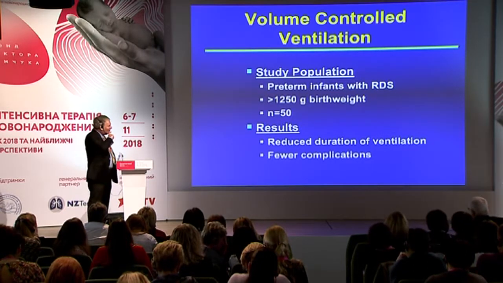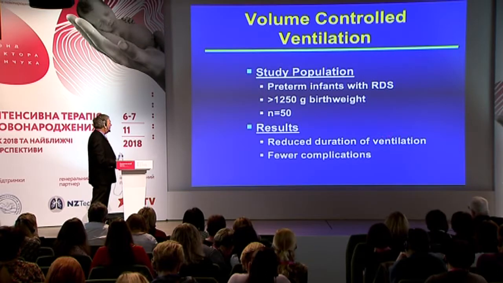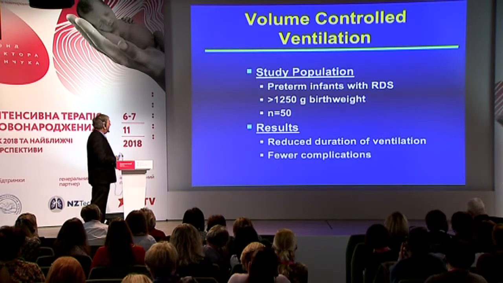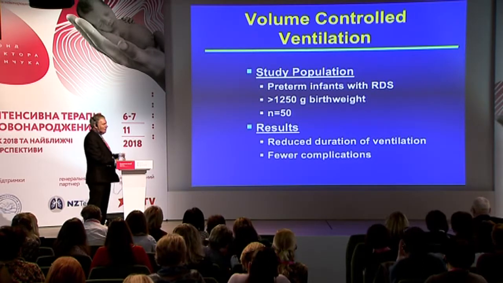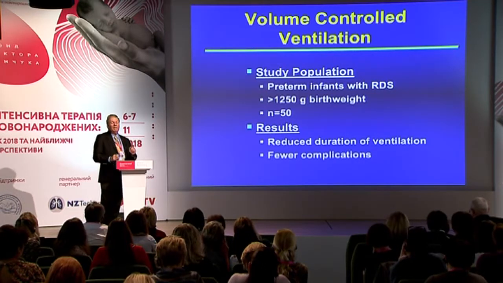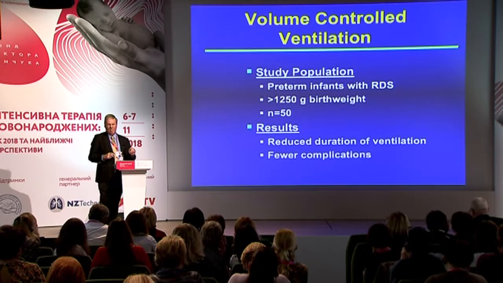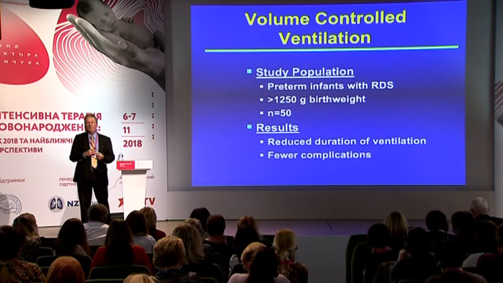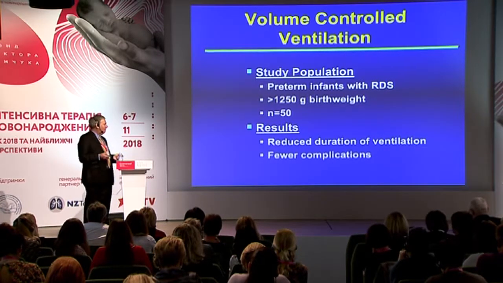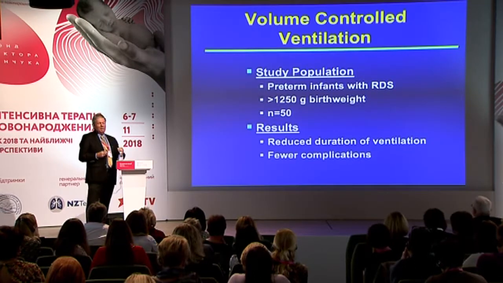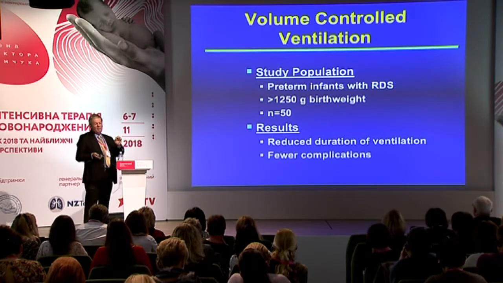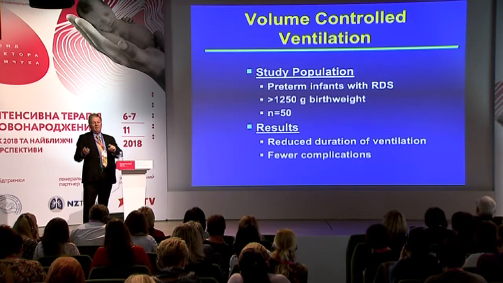And what we found in this first trial was that we reduced the duration of ventilation. In other words, the babies are able to be extubated a lot sooner. And we had fewer complications, less pneumothorax, and interestingly, less BPD, and a surprise finding, much less severe neurologic injury, less IVH, less PVL. Now, I bring these results up because as we go through the history of the meta-analyses, you're going to see that these findings were replicated in virtually every meta-analysis that's been done over the next 25 years.